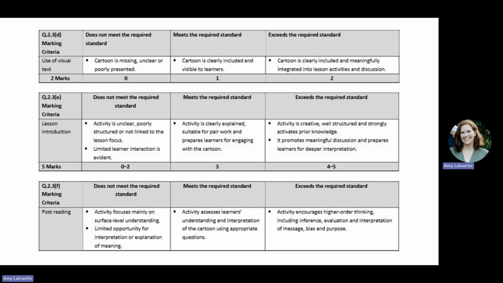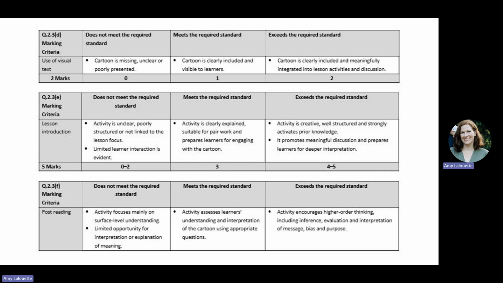So just saying, discuss what you know about cartoons, that's not really encouraging meaningful engagement. You will find that 90% of them after 1 minute will stop and stare at you because they haven't been led to a way to discuss something in a way that is actually useful and meaningful to them. So you really have to consider, how are you going to get them to really discuss this topic?